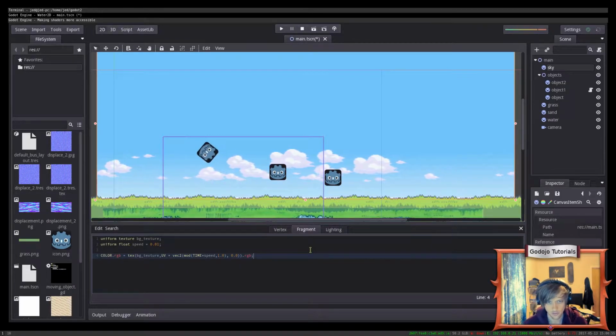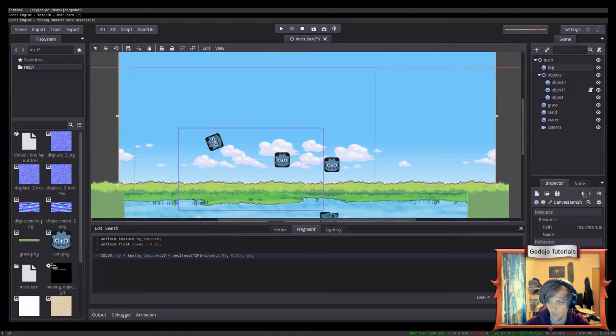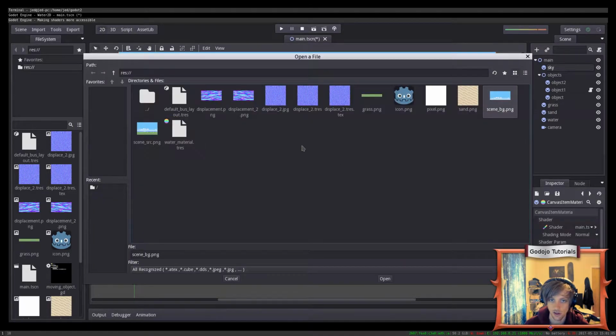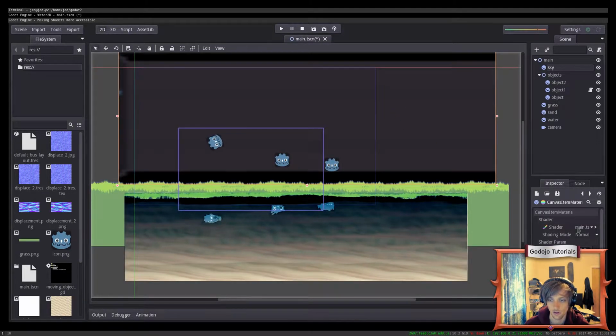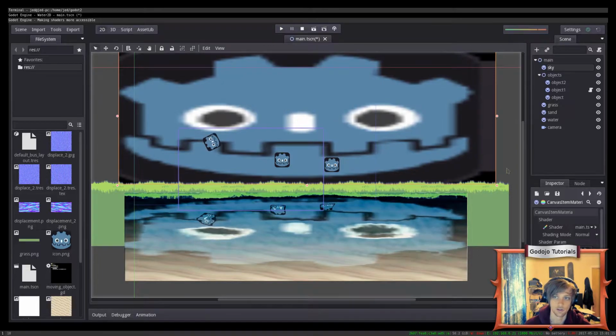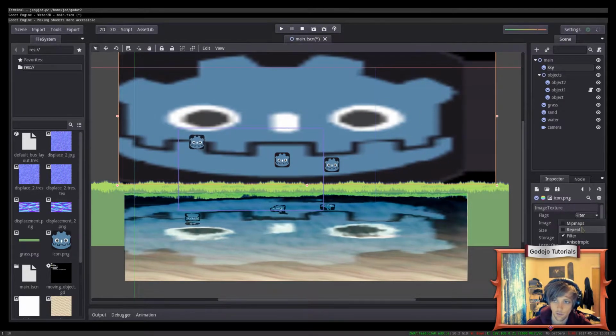So this scrolling background, how does it work? Why is it working? And what are these variables right here? This is where the actual texture gets set. If you want a big Godot face, you can do that. One second. Yeah, there he is. But why isn't that scrolling properly, right? That's weird, because we don't have this on.